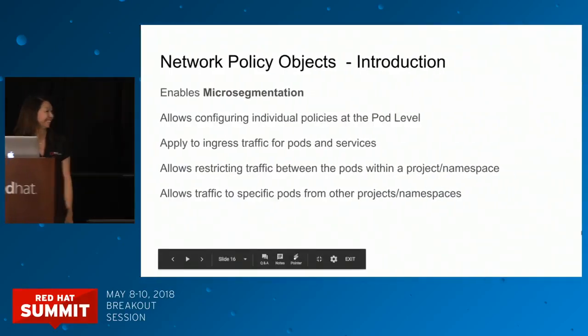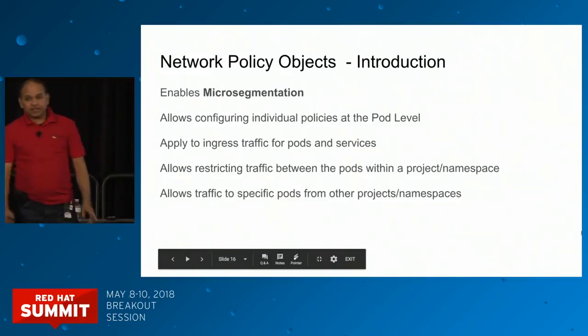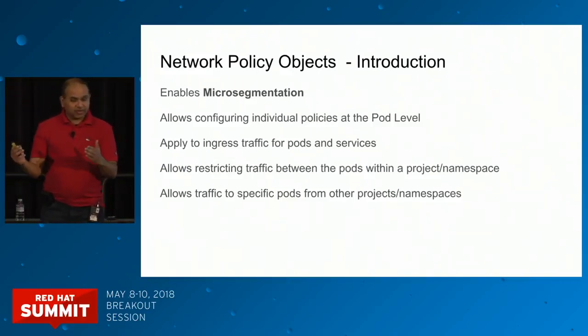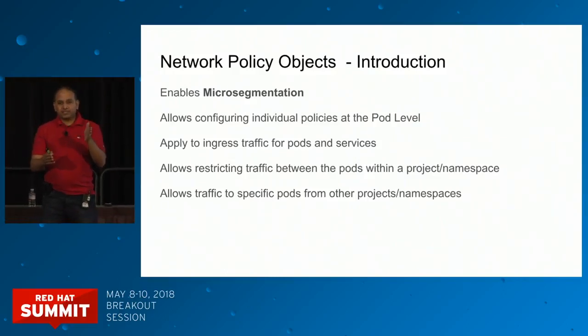Back to you. All right. So basically, from the example, what we have seen is, just to summarize, you can apply policies to restrict the traffic from pod to a pod within a project, from pod to another pod in a different project. So you can restrict the traffic to within a project or to outside the project. So network security policy is a superset of what multi-tenant provides, as well as a little bit more granular stuff that you can get, right? So with this, you can implement the dream of microsegmentation on an OpenShift cluster, right?